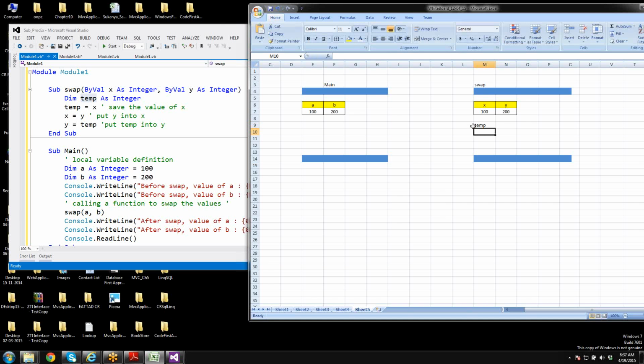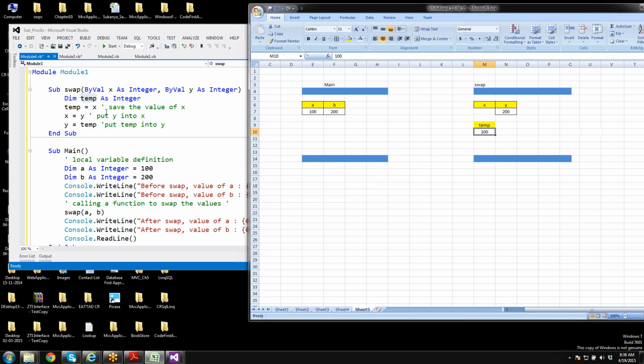Same way I declared. So temp I will use to store a value temporarily there. What I am doing is copying the value X into temp. So that is 100 I copied. When I have taken the X value to temp, the X has been copied to temp. Now X is free. Assume that X is free.